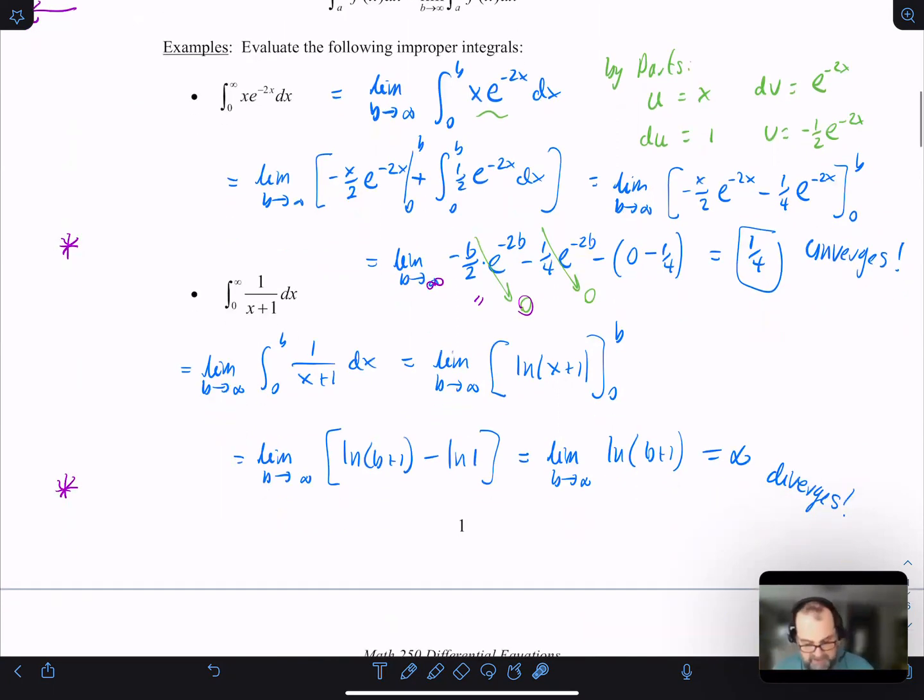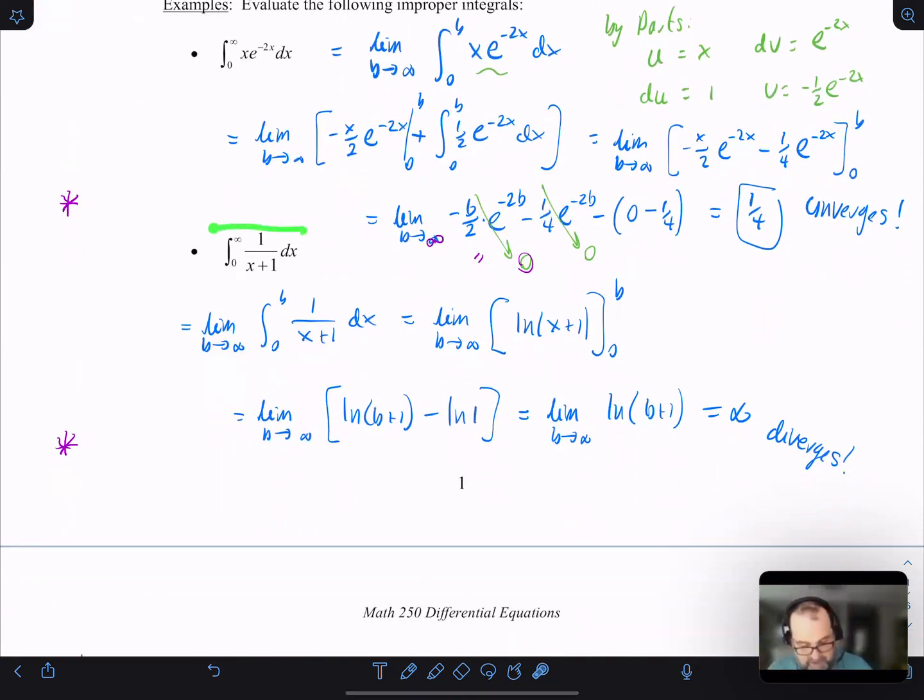All right, here's another quick example. Again, similar idea. Here is an improper integral, not necessarily a Laplace transform per se, but we can set up this improper integral in the same way. We make a definite integral out of it, going from 0 to b, and then take a limit as b goes to infinity. Then we integrate. So 1 over x plus 1 is ln of x plus 1. We evaluate this by the fundamental theorem of calculus, put the b in first, minus put the 0 in.